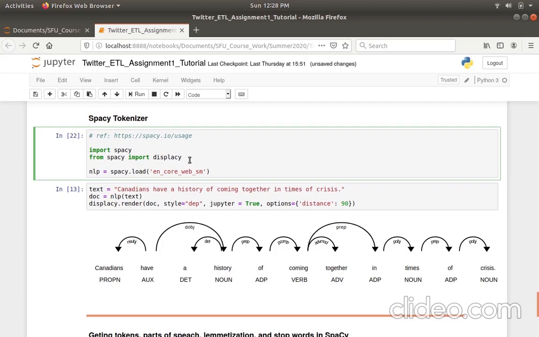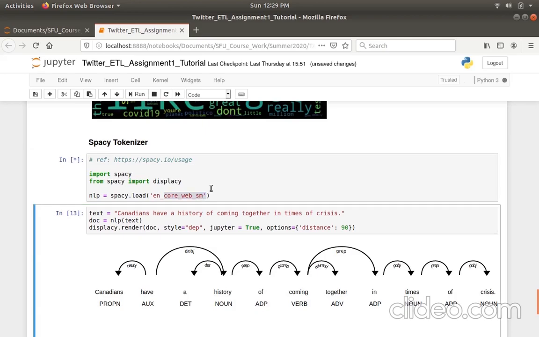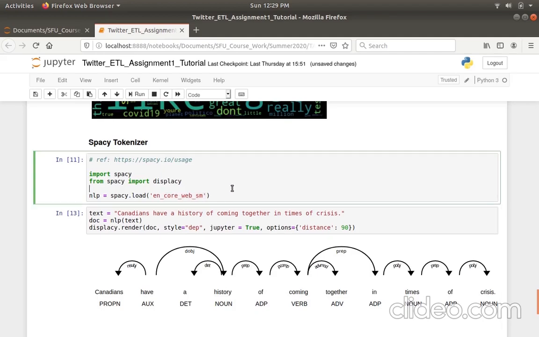The first step in spaCy is to load the NLP module, or the language model. In this example, I'm using en_core_web_sm. There are three models: small, medium, and large. The small one is simple and quick to load, and that's the reason I'm using it. You could try out the medium and the large; it may or may not make a difference. For our analysis, I think the small one is pretty good.